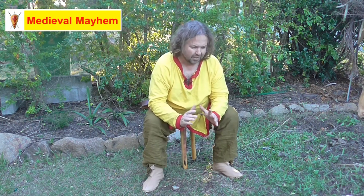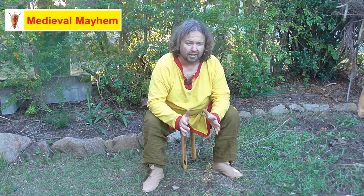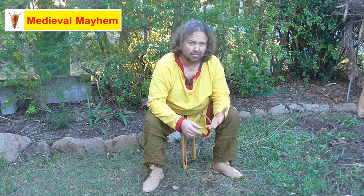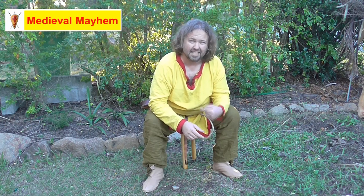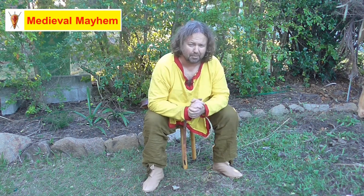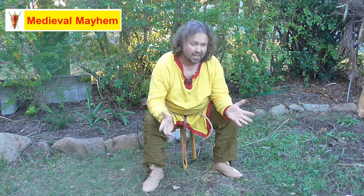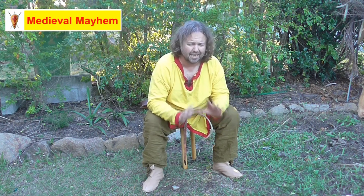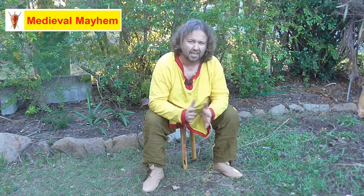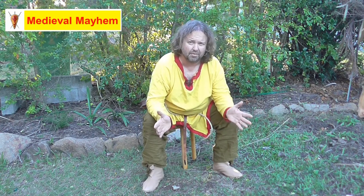Actually, hopefully in about the next 12 months, I'm going to be getting my first of a small herd of medieval type cows. I'm going to be testing out this chair then. In the meantime, this is an amazing little piece of kit to have around any kind of medieval campsite, even workshops. It's just fantastic to have. You can use it as a stool. It's a great place to sit. And this is historically accurate to the early medieval period.